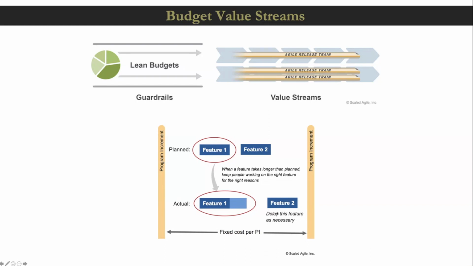So what needs to happen is you could essentially complete feature 1, delay the feature as necessary. It'll go back into the prioritization scheme. And if it makes the cut for the next PI, you'd pick up the feature 2 and execute on it. The process tells you exactly what needs to happen in any given scenario. And that takes away the finger pointing and the blame game. And it then creates a safe environment.